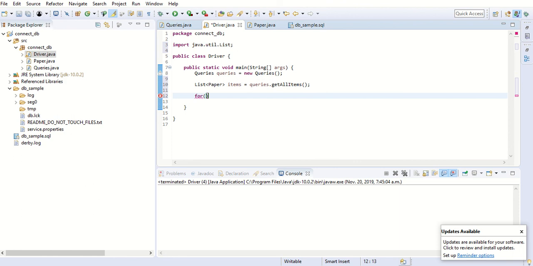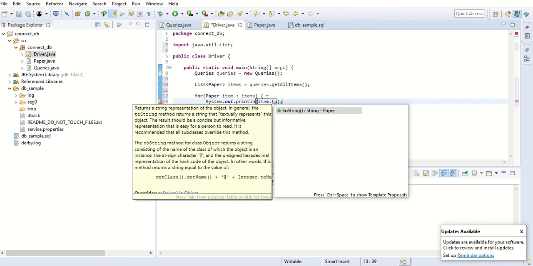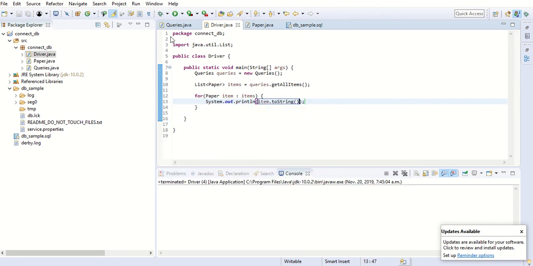And let's iterate through the items and print toString method. Alright, let's run it.